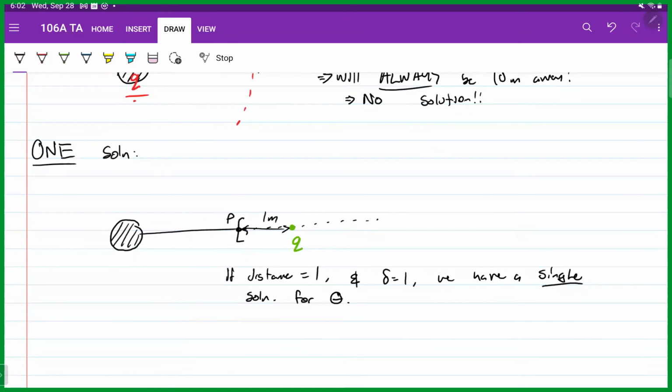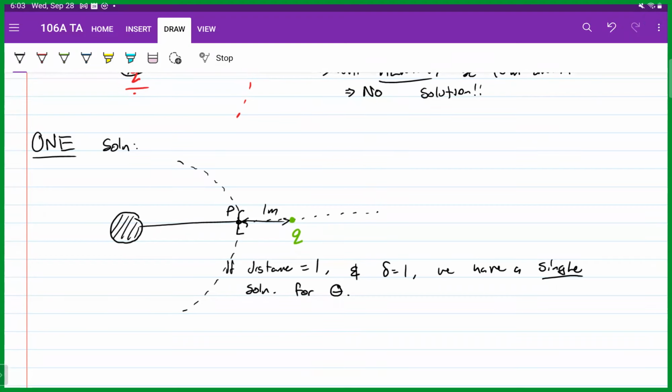For theta, in this case, theta equals 0 is the only thing that's going to get us that 1 meter requirement. If we move over here, we start moving away, and we end up with some different value of delta between the two of these. Did you have a question? Okay. So we can end up with this simple theta equals 0 solution, or if we had another configuration like this, where we have our point P and then our point Q over here, and that was also 1 meter, we would also end up with a single solution value for theta in that case.